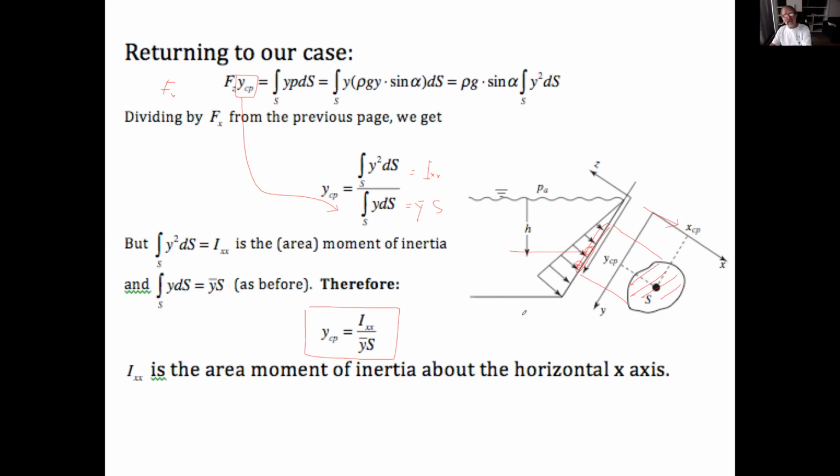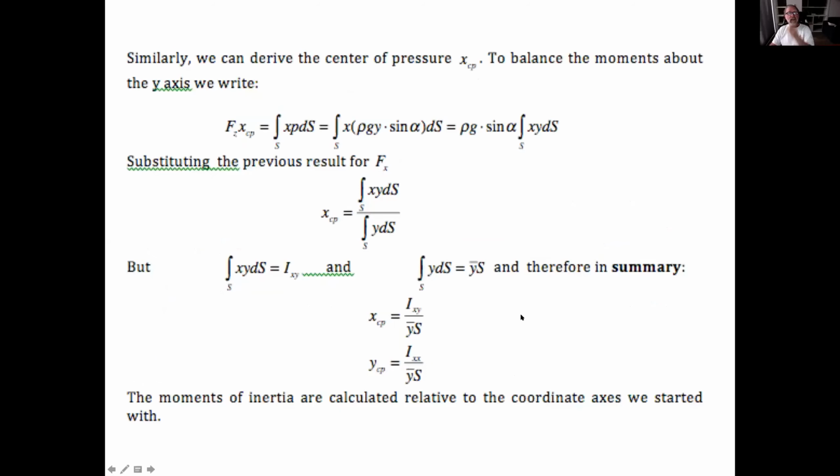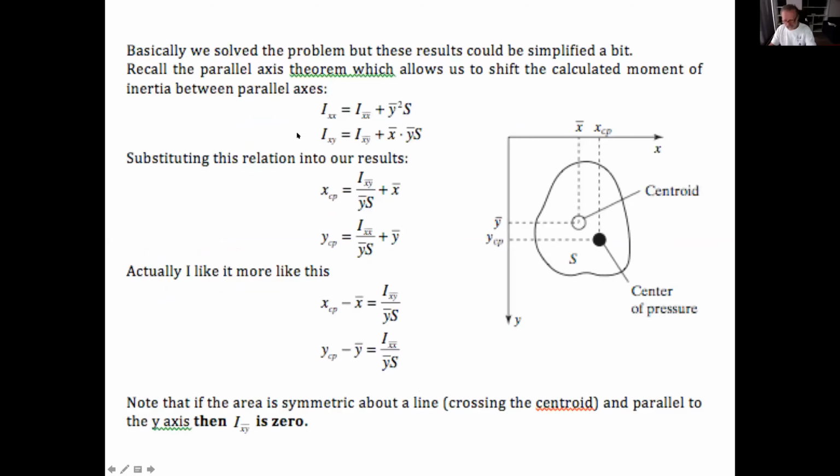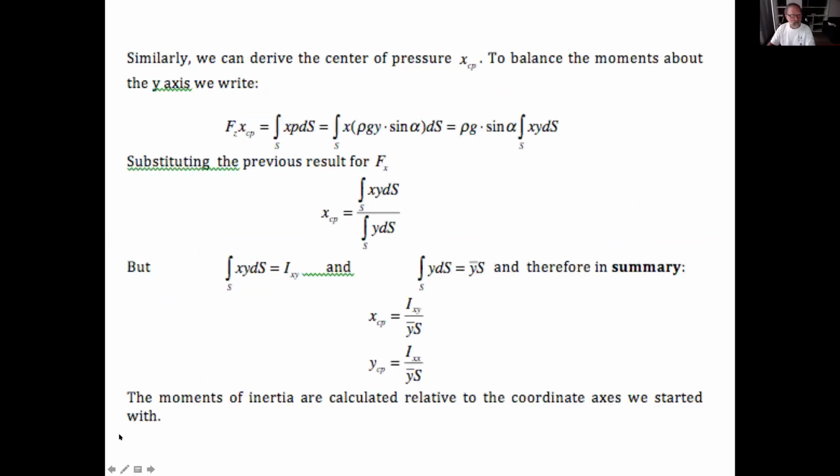Okay, it's not as simple as it sounds. And then you can do the same thing in the y direction, or we did the y, which is along the plate. To the sides is x in this coordinate system. So we did exactly the same thing. So instead of y, I put here x, because now we're doing sidewise. Same thing, exactly the same thing. So we end up with xy dS.